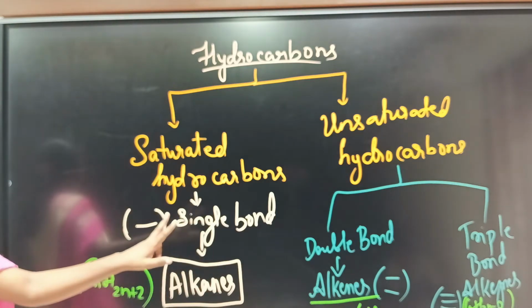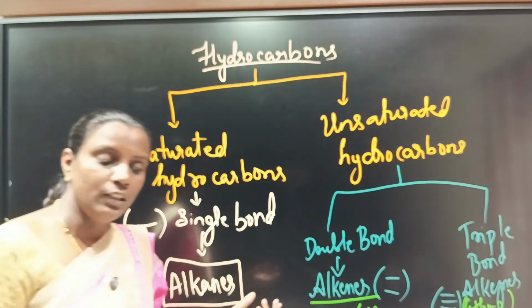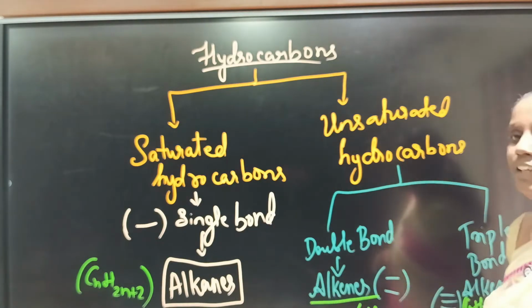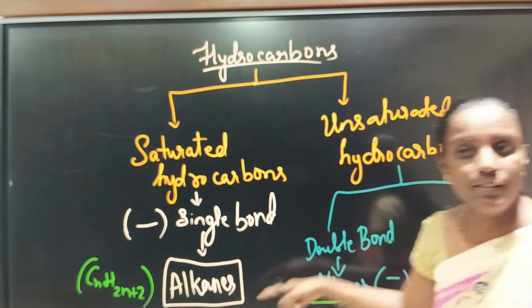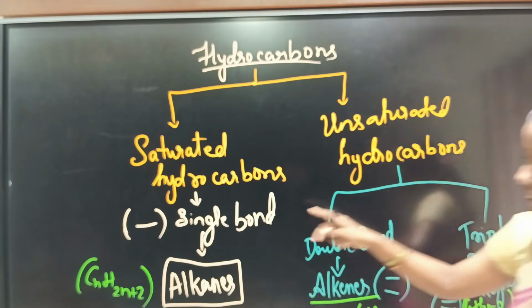either they may ask you the classification or the general formula of these things. Okay, or they may also ask you to just define what are alkanes or write a note on alkanes, alkenes and alkynes. So you should say alkanes are saturated hydrocarbons, alkenes and alkynes are the unsaturated hydrocarbons, and give the general formula of these things.